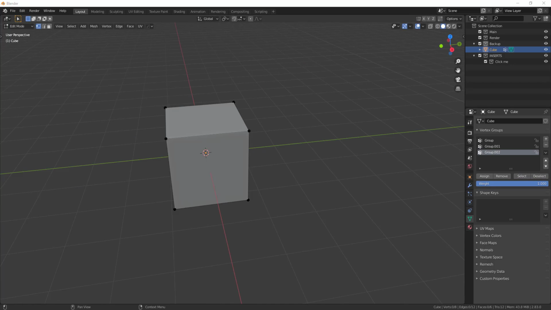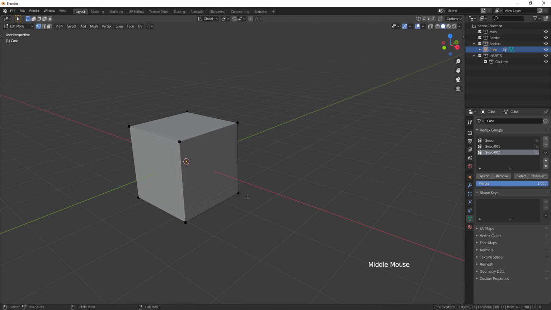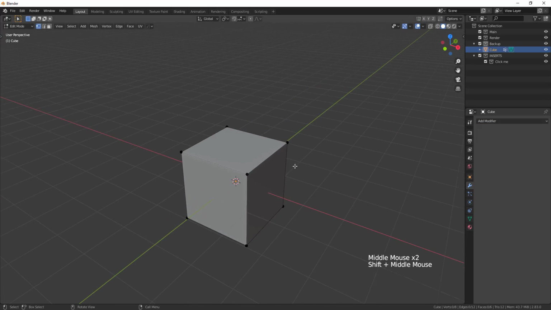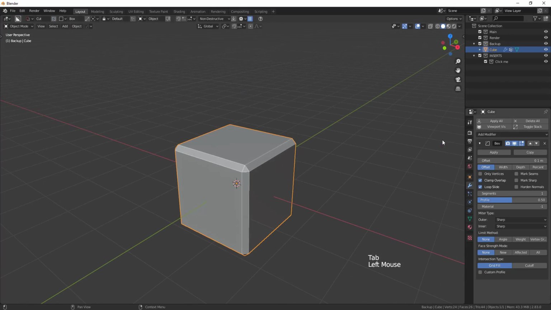Now, I most commonly use vertex groups on bevel modifiers, but you can also use them on things like shrink wrap, data transfer, all sorts of different modifiers. Nearly every one will have some sort of option for vertex group as long as it supports that. I'm going to go ahead and demonstrate it with a bevel modifier because that's when you'll probably use it the most.